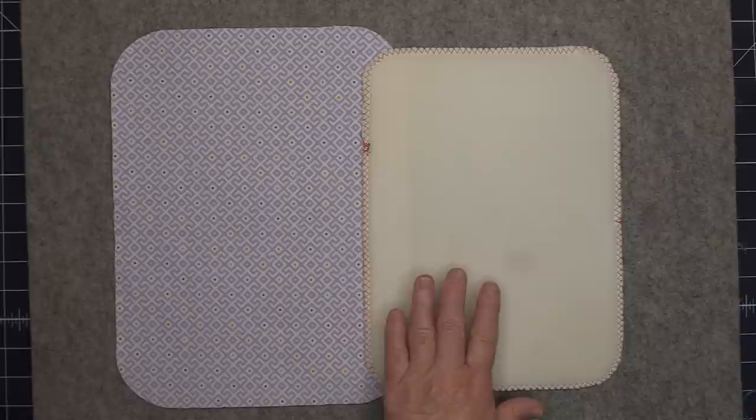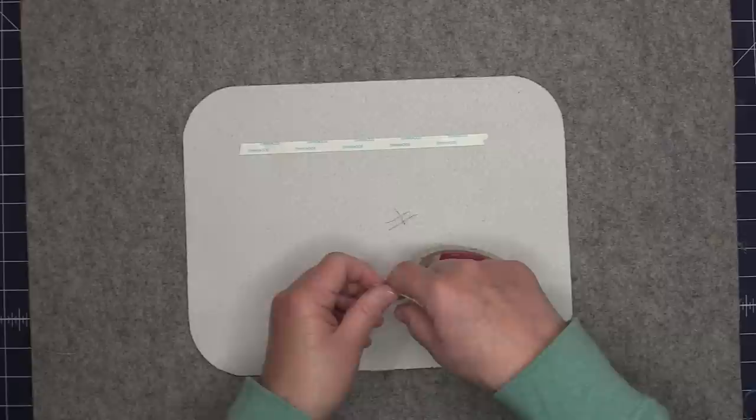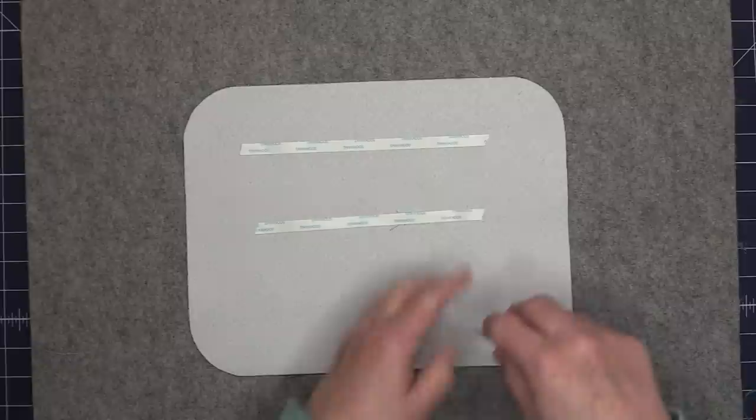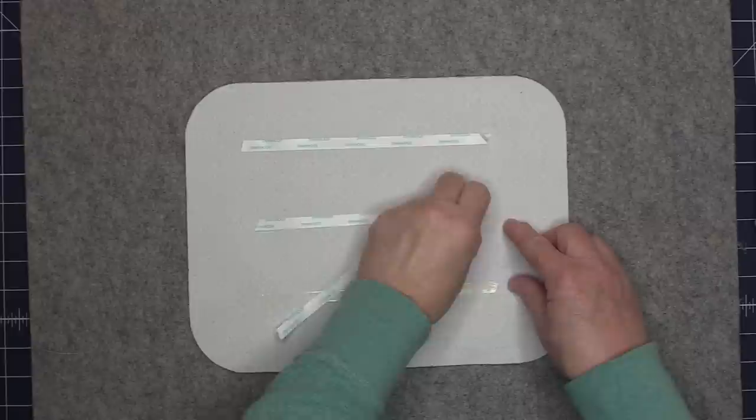The first thing that I like to do is add a few pieces of double-sided stick tape to the back of your lining piece. Now, you can also use an adhesive spray to do this if you want. It's just to temporarily hold the interfacing, the foam interfacing, in place for sewing. Then you'll pull off the release paper to reveal the opposite side of the sticky tape.